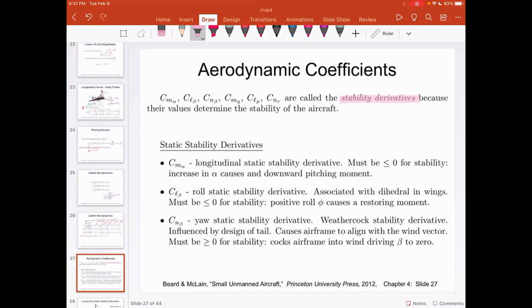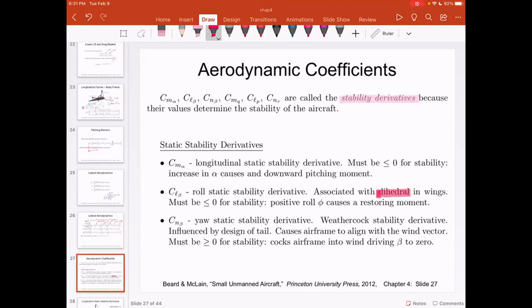In other words, if the aircraft is in level flight at constant angle of attack, and if there is an external disturbance that causes a slight increase in the angle of attack, what will happen is the aircraft on its own will have a downward pitching moment which will take it to the initial position. So which means an external disturbance will not destabilize the aircraft if the coefficient of moment with respect to alpha is less than 0. Same thing about roll static stability, which is associated with the dihedral. So this is nothing but the slope of the wings. We'll talk about it in just a second.